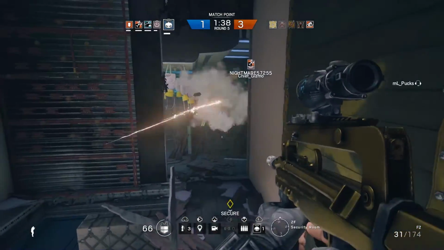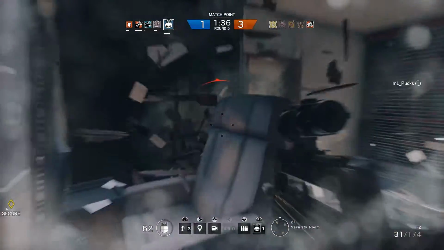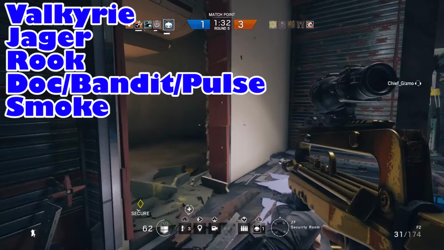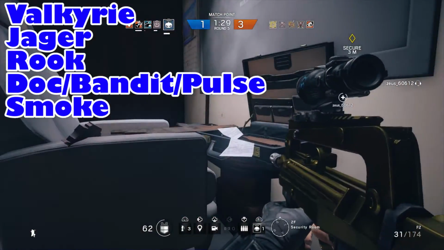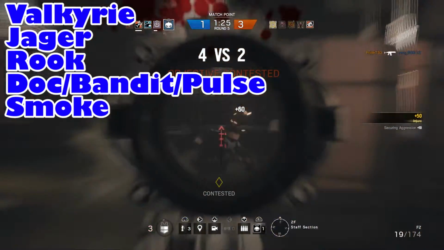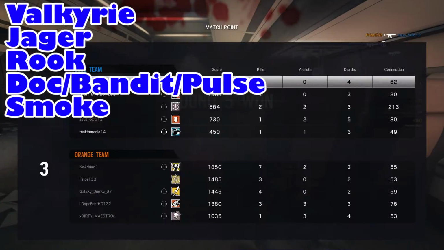Now we're going to move on to the defense operators. It's another pretty obvious choice for the first one. We're just going to go to Valkyrie. No question there. She's got cameras, 4 extra cameras on top of the 6 or 8 that are already in the map. So, yeah. Second operator, it's going to be Rook.